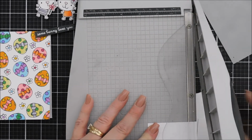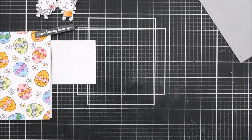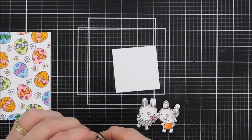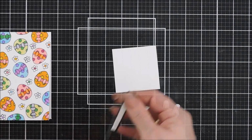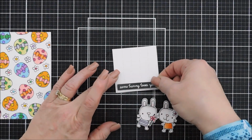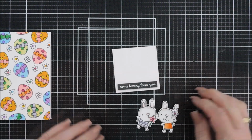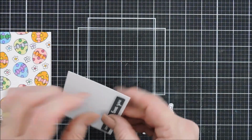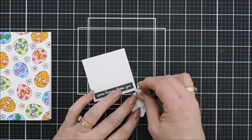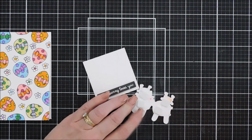I'm actually taking it and trimming down a small background to put my little critters on. So this is a 2 3/4 inch square. I'm going to go ahead and make that dotted detail on that panel. Instead of going horizontal with it, I'm going to make it so those dotted lines are vertical. I'm going to pop up my sentiment here that says some bunny loves you. If I can get it straight, we've got to straighten that out. And then I'll just remove the release paper off of these foam squares, and then we'll place this in the center.